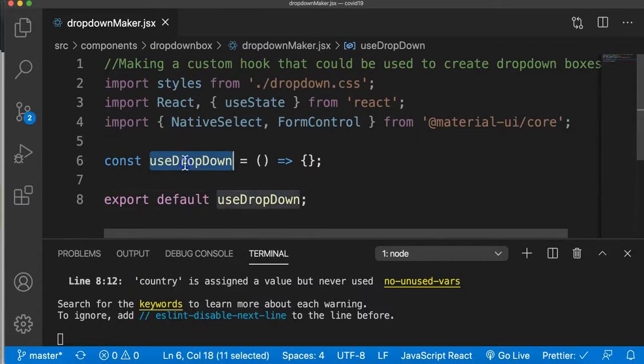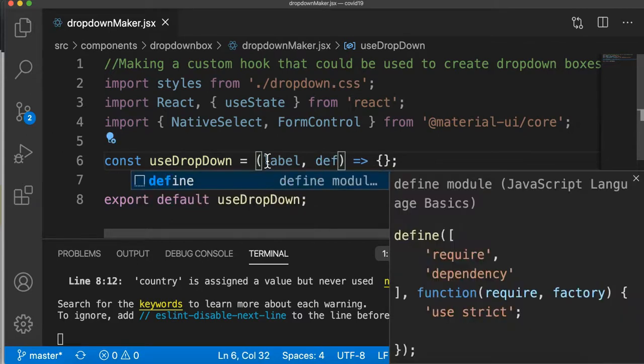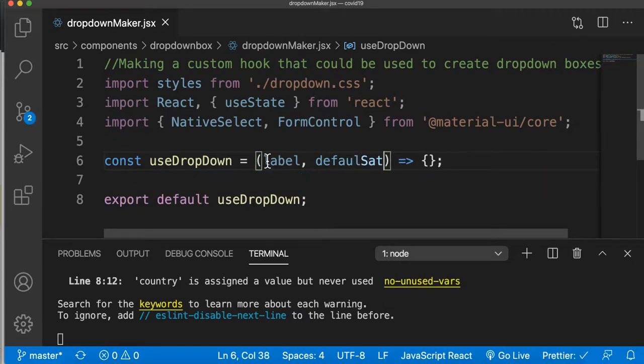So this function useDropDown, which is a hook that we are going to write, will be used in our app for creating drop-down boxes, and therefore we need to export it over here. Well, this function will need a label, like every drop-down box has a label. It must have a default state, and it must have some kind of options.